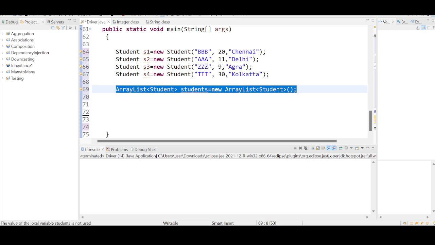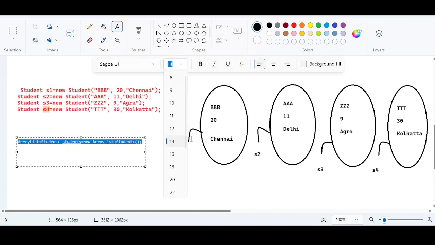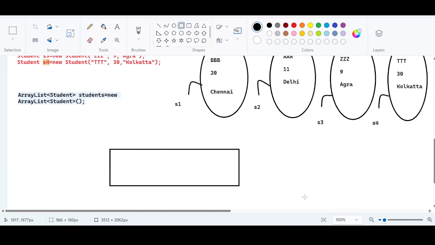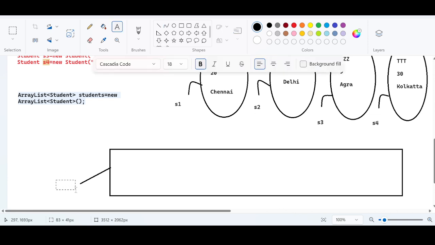Focus here. Because of this piece of code, it's going to create an array list, and this is going to be named Students.